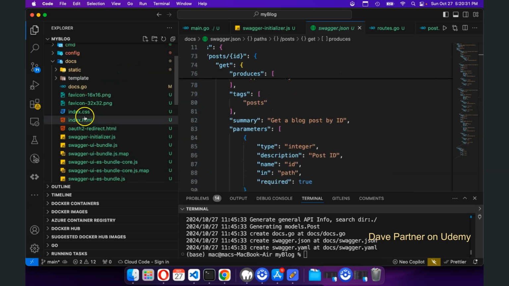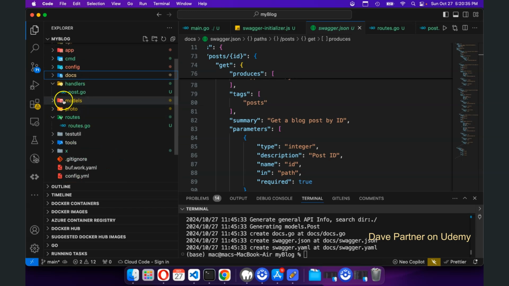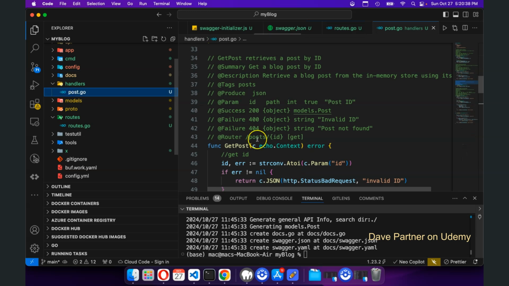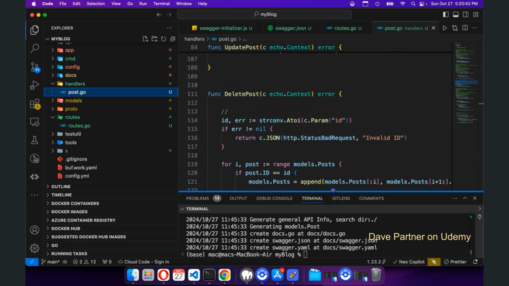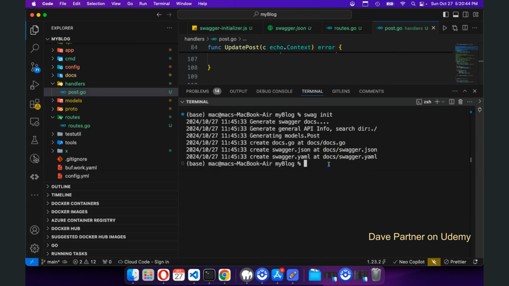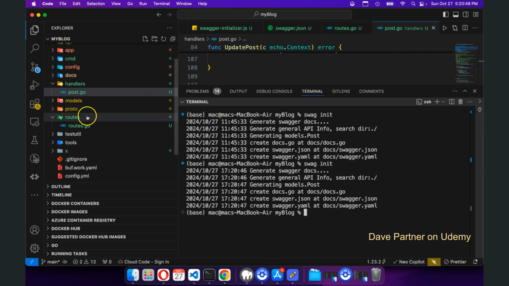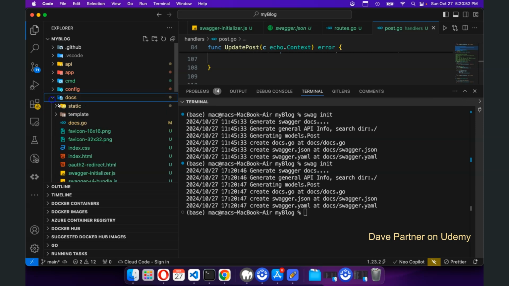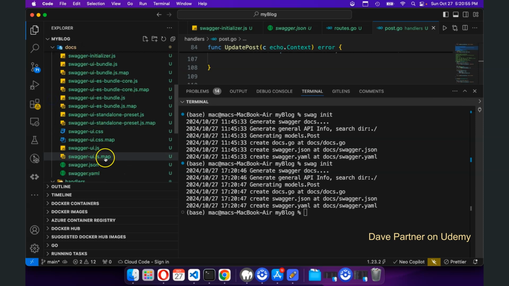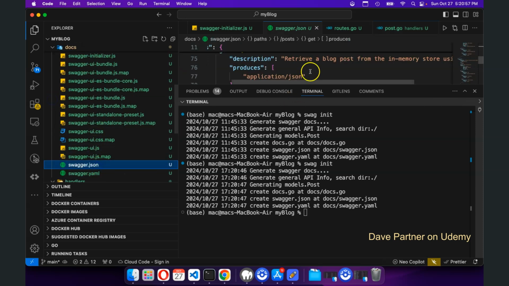So if you improve your post.go, if you did anything here, maybe add more functions and stuff, you have to run swag init again. Okay, you have to run swag init, and it will regenerate this file. Yeah, it will regenerate this and update it.